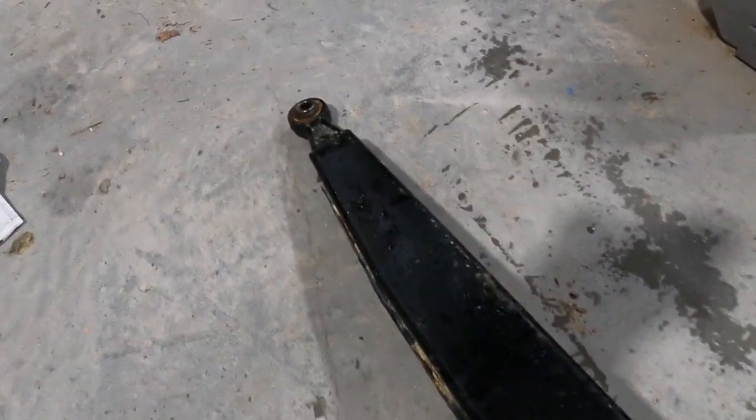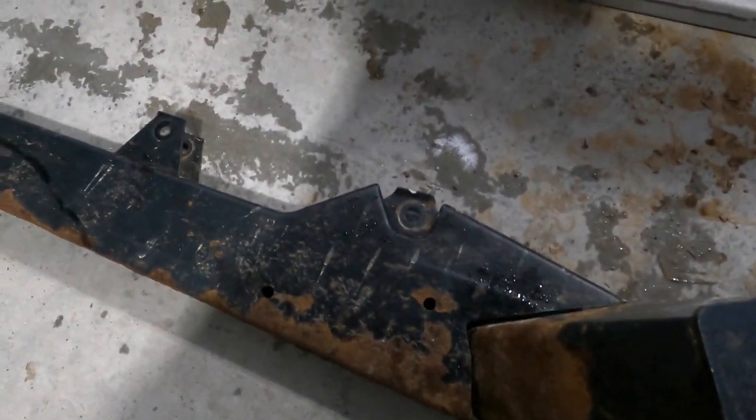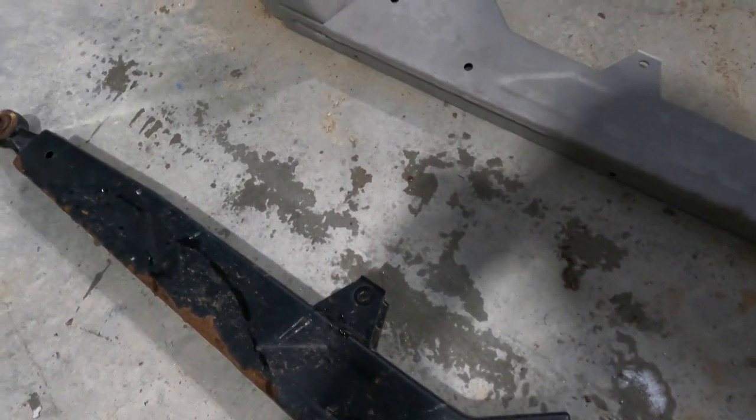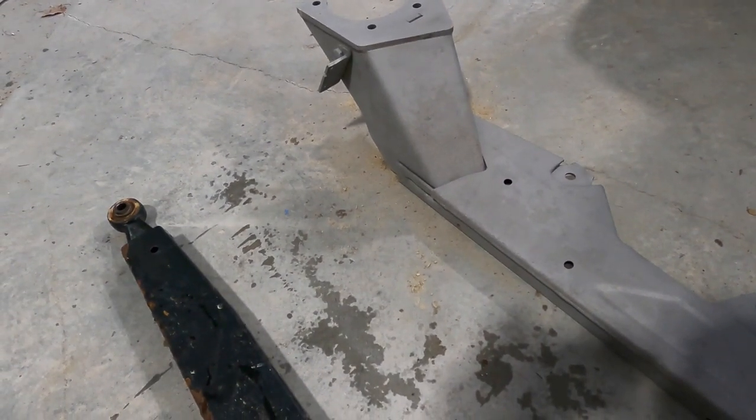So we gotta push out the bushings on that end and one on this end, and we have some brackets to take off of each of them, and then we can finish blasting them and get them going. So stay tuned and see how this goes.